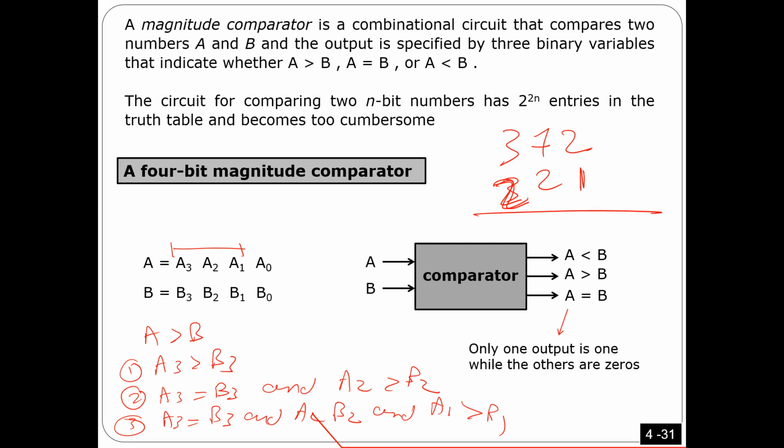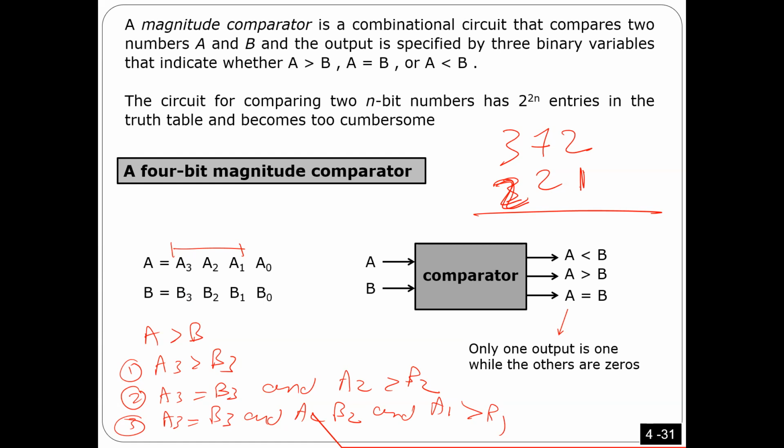If this one is greater, it's done. A is greater than B. If they are equal and this one is greater, this is the second condition. These 2 are equal, but this one is greater. The 3 are equal, but this one is greater. That's why we have 4 conditions. If any condition is satisfied, it means A is greater than B. Okay. So now this is a very interesting part. Again, I was able to break the problem down to the bit level.